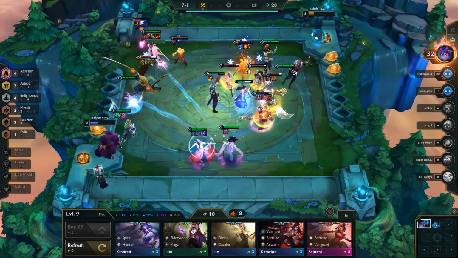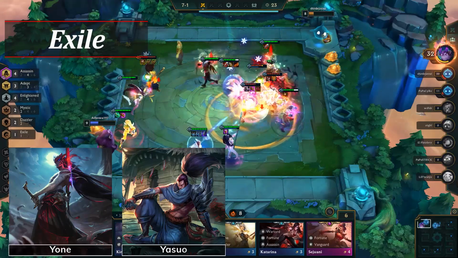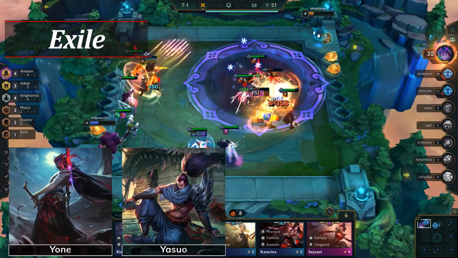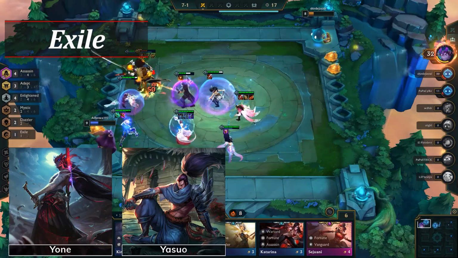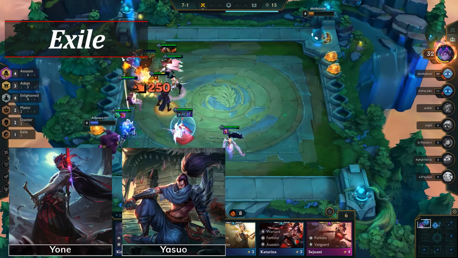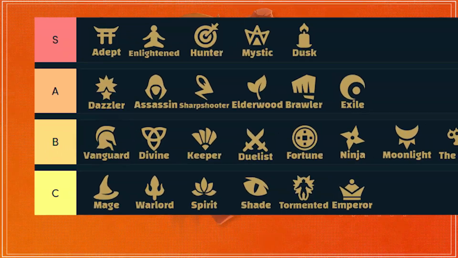The last trait in the A tier is Exile. Both Yone and Yasuo are quite strong champions in the current meta, with Yasuo being a terror in the early game and Yone pairing with Shen and Aurelia for Adept. Yasuo 3 is also the only way to play a duelist build, so he has value as a carry as well. Time to move on to the synergies in the B tier.